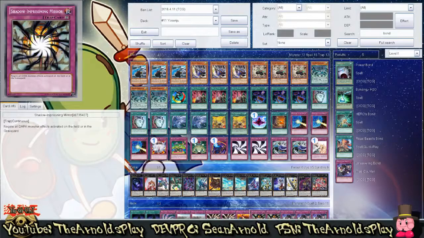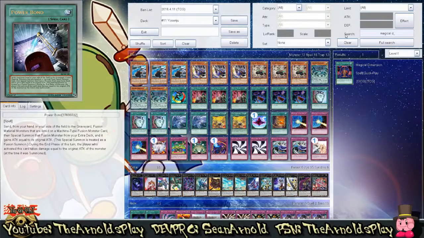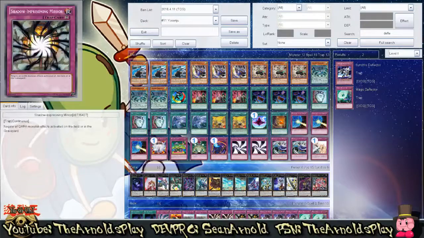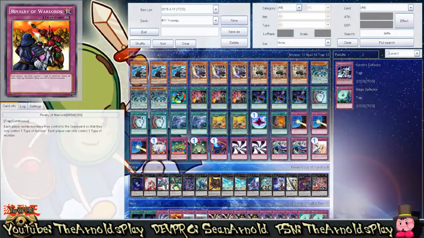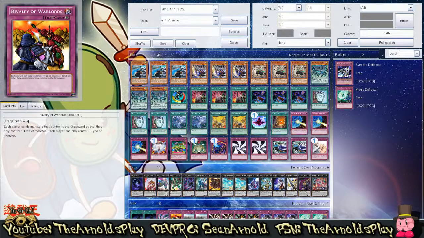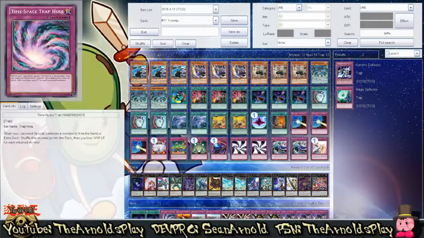But one thing which I think I will run, I would call this a one-off, is 2 Magical Deflector. That way, if I have to worry about a lot of back row hate, then I'll bring those in. Even though I should really be running 3 if I'm that worried about it, to be honest. What should I take out? I'll take out... I think I'll take out maybe Rivalry. It's hard to say. Okay, I won't worry about Magical Deflector, I'll just run more cards.